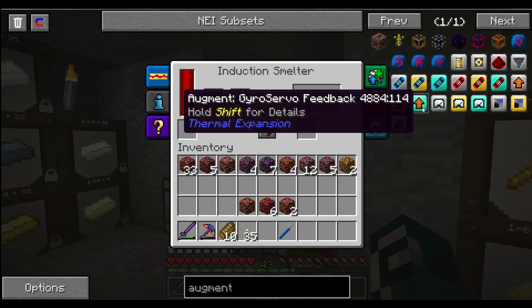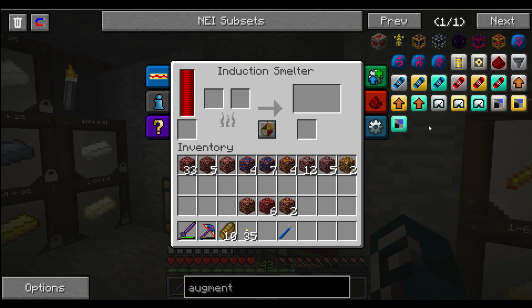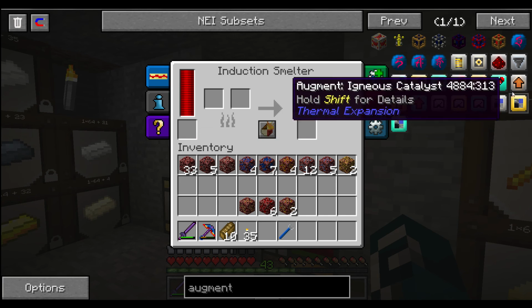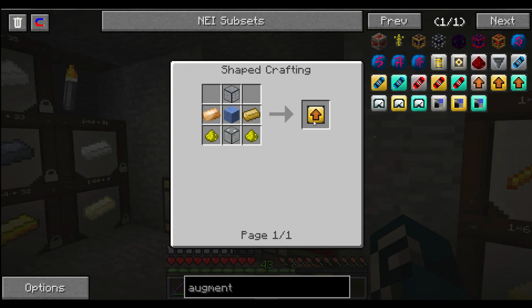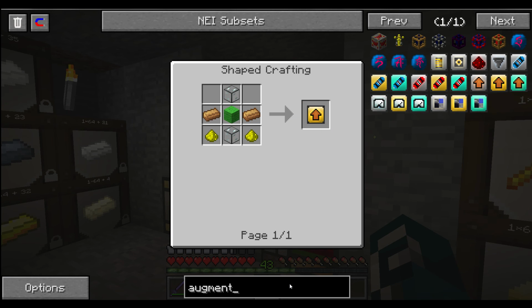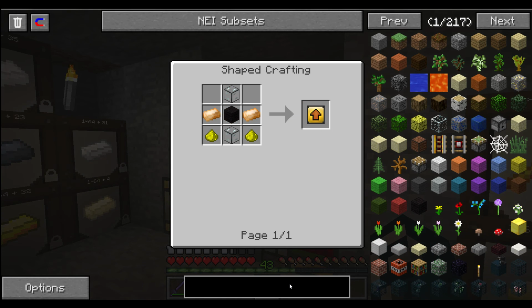The same with the stabilized frame and the gyro feedback. This one's a bit too far off in the tree. But this one and probably this one requires a reinforced machine. So let me have a look at upgrading our machines. So, reinforced.